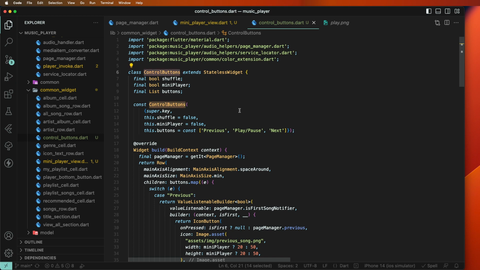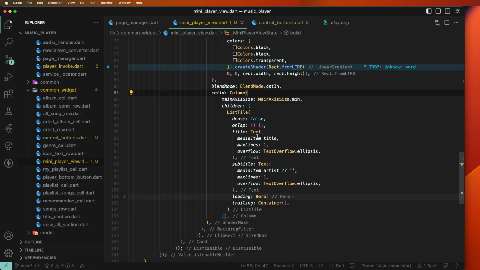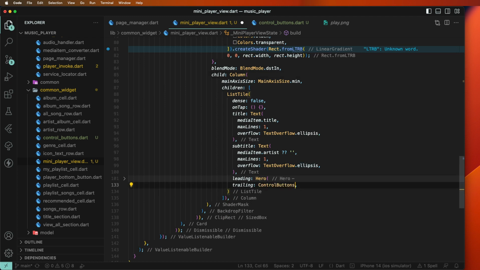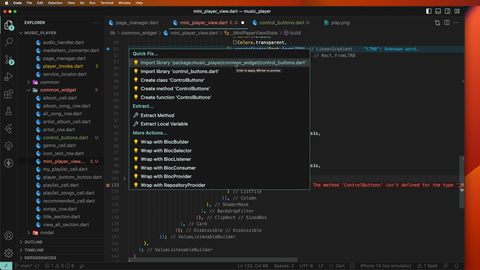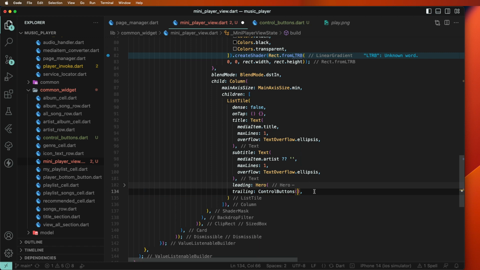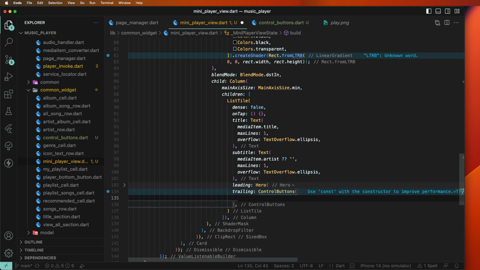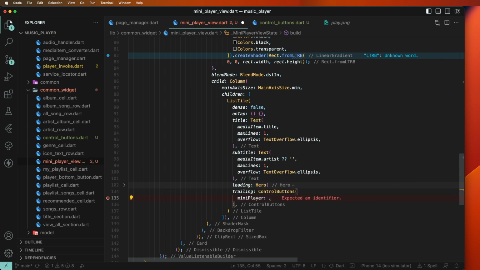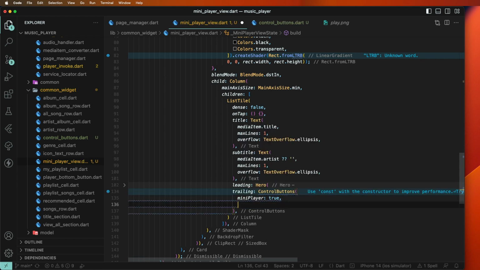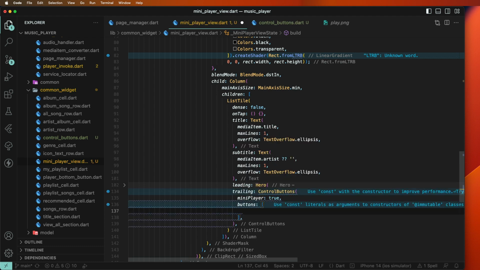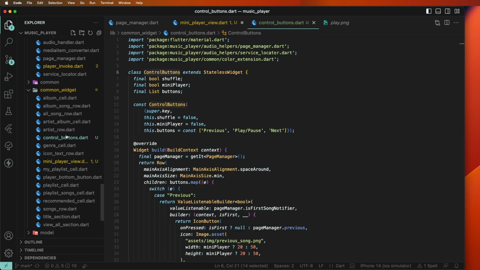Now need to call these methods inside our main player and configure here the settings to set this here, initialize. First of all need to import this here. And to set here his main player property you need to give here the true. Then afterwards need to set here the button. This here, copy paste all these control buttons.